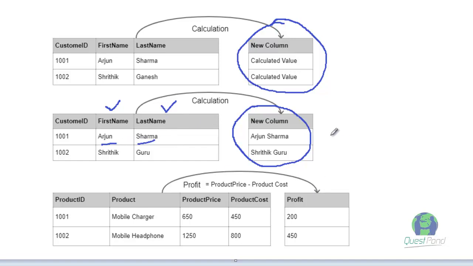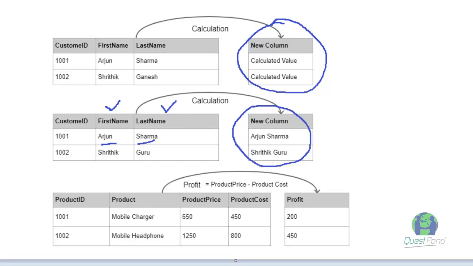So for this you need to write the calculation. Once you write that calculation, you can define this new column by combining the first name and the last name. If you have scenarios where you have to combine the data of both columns, then you have to create the new column by using the calculation.